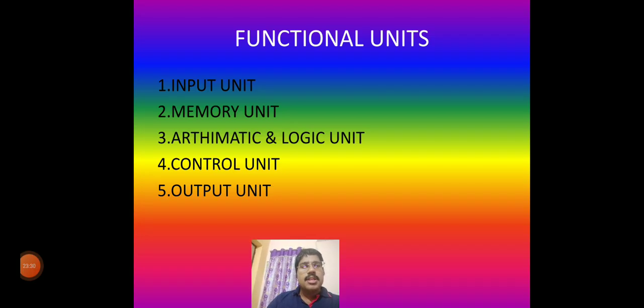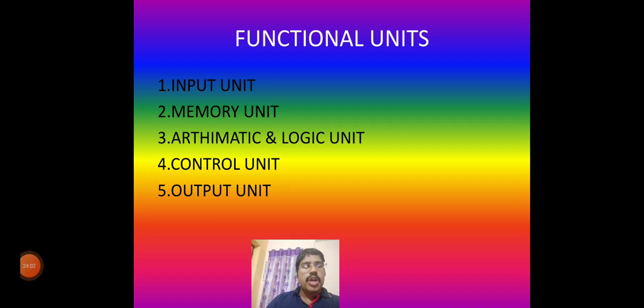So overall, these are the basic functional units you are very much familiar with. The input unit, by using which we give the input data to a particular computer, is referred to as the input unit. The best examples for the input unit are keyboard and mouse. Output units, from where we can see or take the output data, are called output units. Examples: monitors, printers, fax machines.